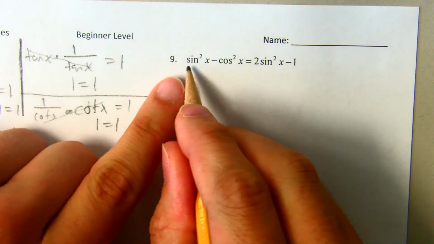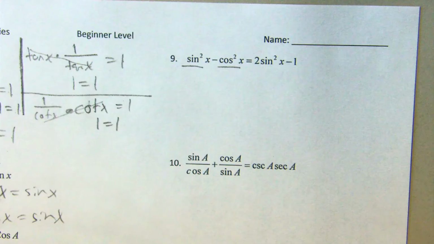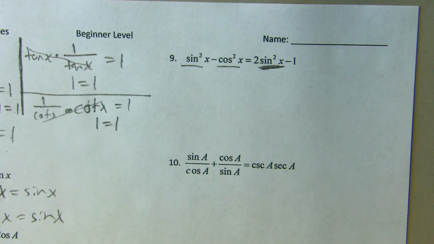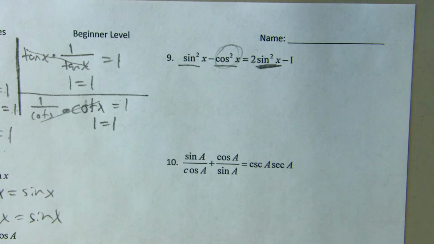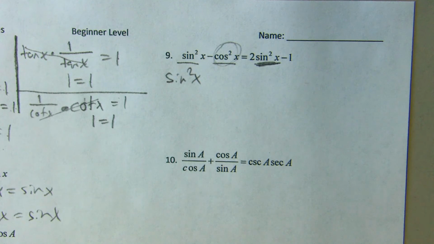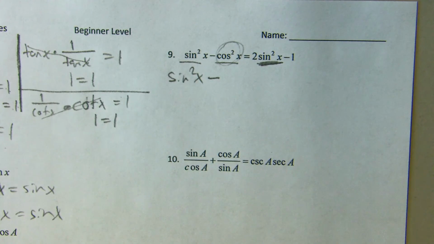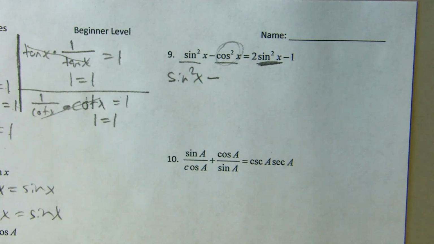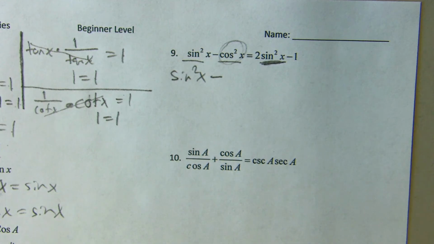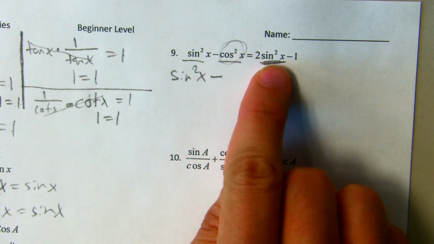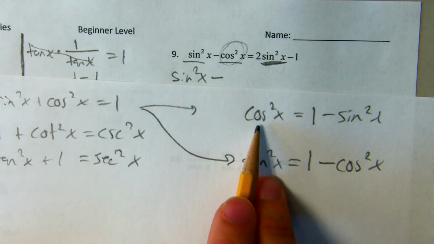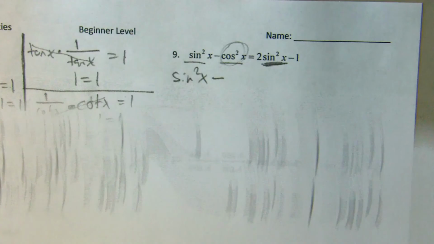What you need to kind of see is that this side has sine squareds and cosine squareds. I want them to only be sine squareds. So in other words, I want these to go away somehow. So the sine squared is probably fine. I'll leave it alone for a step. But not only do I want the cosine squared to go away, I really want it to turn into sine squareds somehow. I want it to get rid of this stuff I don't want and make it become stuff I do want. Well, cosine squared is the same thing as 1 minus sine squared.